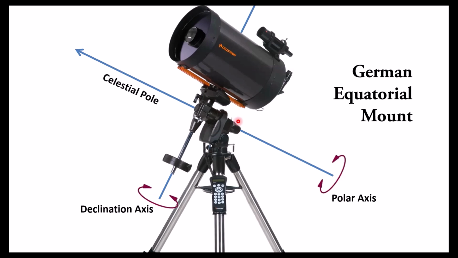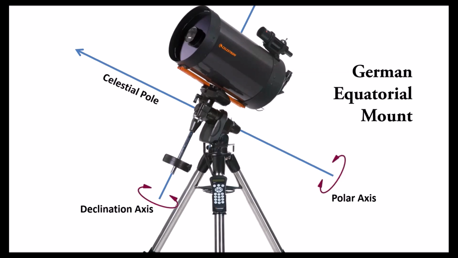So there's usually a little polar scope here, not always, but you can look through the polar scope and basically put Polaris in the proper spot of where it says to in the polar alignment scope, and you should be reasonably polar aligned. And so I don't have this animated, but the telescope kind of spins around on the declination axis and swings back and forth on the right ascension axis here. So that is your basic German equatorial mount.